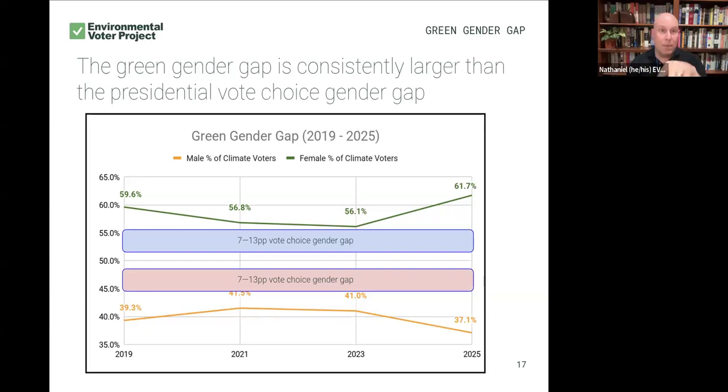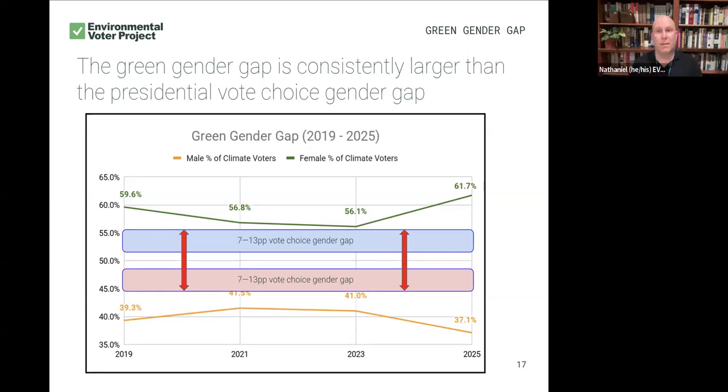So what do I mean by that? I mean, we at EVP obviously only have data in these states going back to 2019, but you can go back 30 years. You can go back to the 1996 presidential election, and every single presidential election since 1996, the vote choice gender gap has been between 7 and 13 points. What does that mean? It means at its smallest, women were 7 percentage points more likely than men to choose the Democratic candidate over the past 30 years. At its largest, the gender gap expanded to 13 points. For those of you who are curious, Kamala Harris and Donald Trump were right in the middle of that. Kamala Harris won women by 10 percentage points.